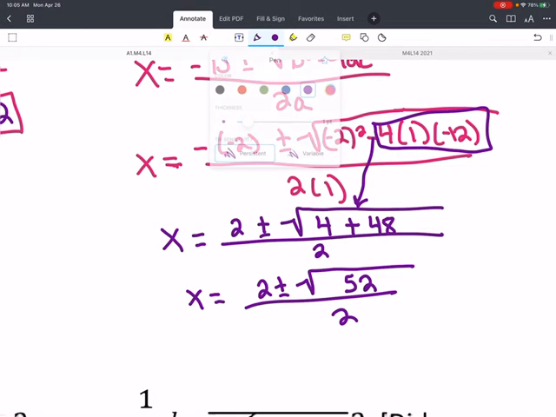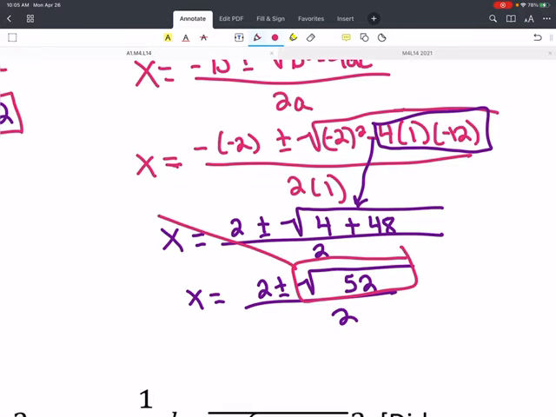Now here we're going to do a little side work. So I'm going to take the square root of 52. I'm going to pull it over here for some side work. Now, I could do this as a decimal approximation, but remember, anytime that we take the square root of a non-perfect square, we're going to get just an approximation. And every time we do that, we lose some accuracy. So instead of doing that on the calculator, I'm going to think of what are factors of 52, one of which would be a perfect square.